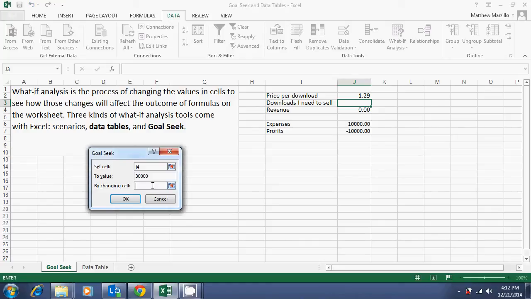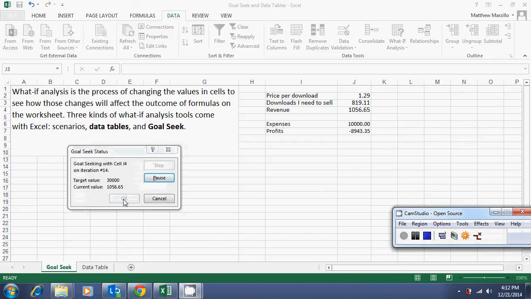And the by changing cell, you're going to type in the blank cell that you have, right? So this is where we're looking to plop that answer in. We're at J3. That's where we have it set. So when I click OK, you're actually going to see this window. You're going to start seeing Microsoft Excel do some calculations, and it'll eventually settle on a number. So here we go.